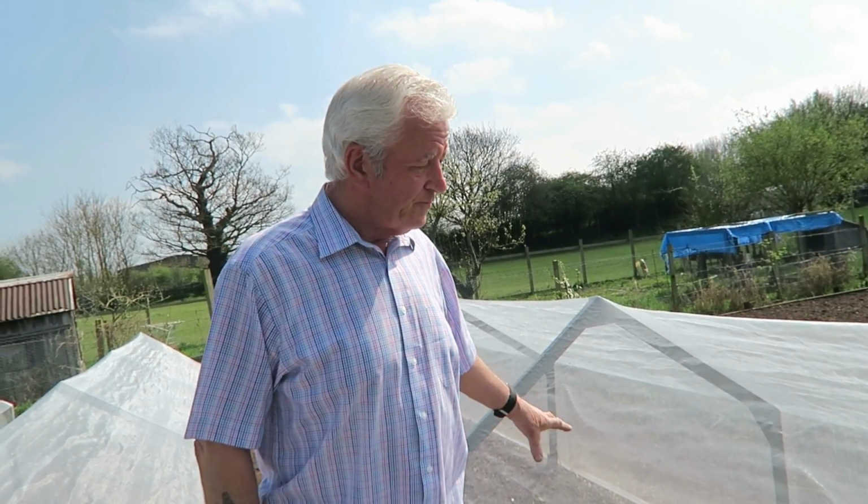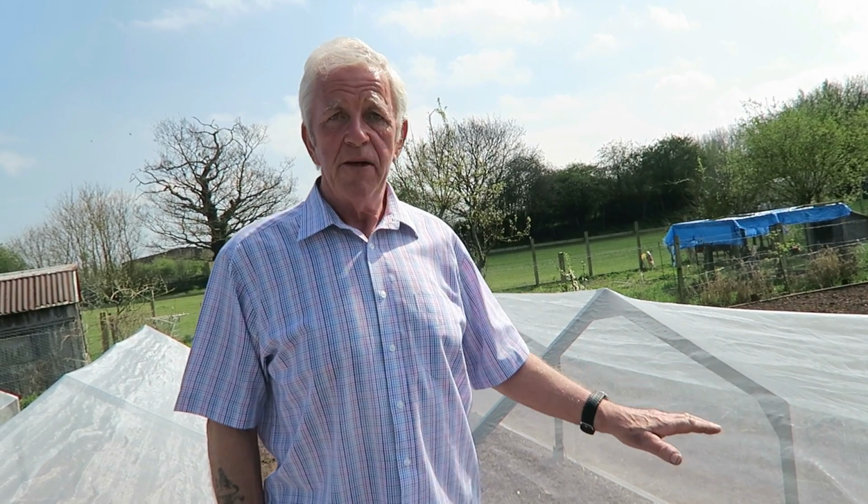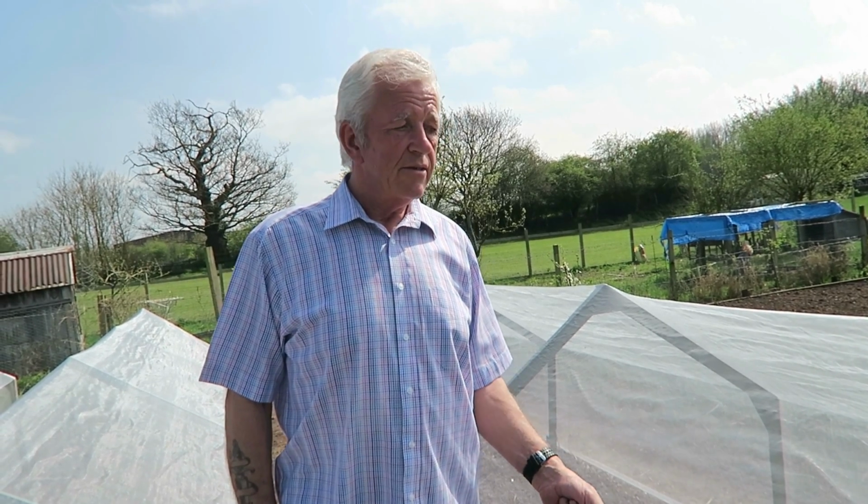First tunnel we've made a little bit taller because I want to put all the Brussels sprouts in here, so it'll give them that little bit more room at the top. If they don't, they tend to touch the net, and then the insects can actually lay their eggs through the net, so it's best to have a little bit of space between the two.